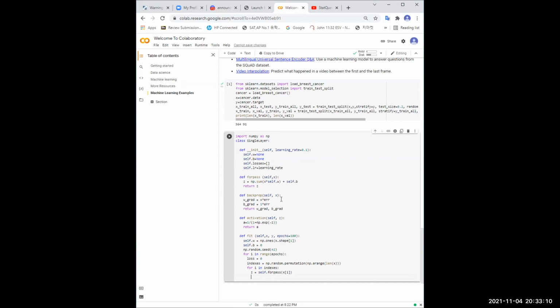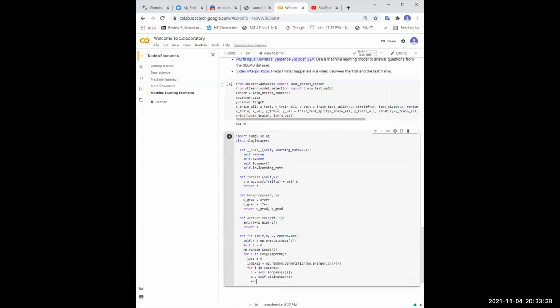So z is the forward pass and a is self.activation of z. The value of z is going to be negative infinity to infinity, and the activation function allows us to have a value between 0 and 1.